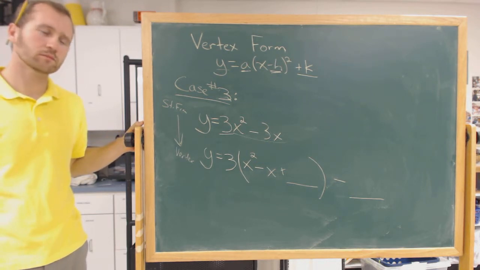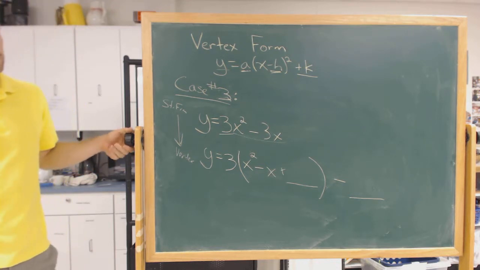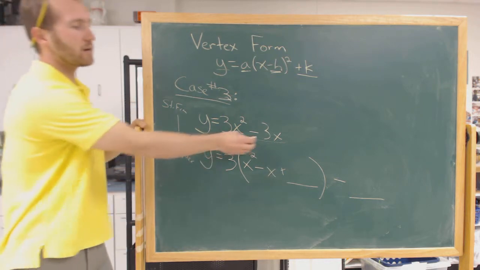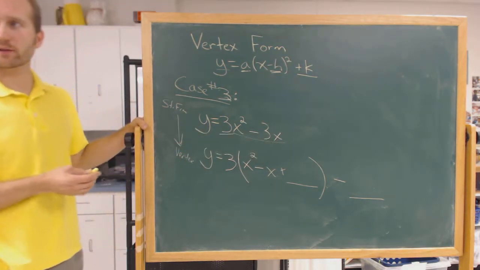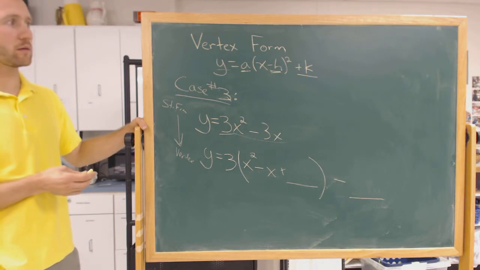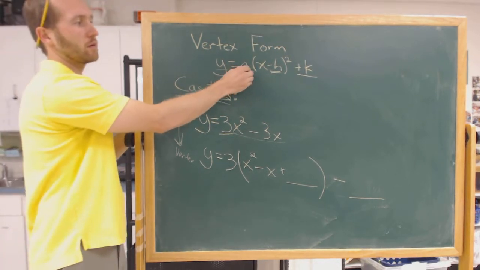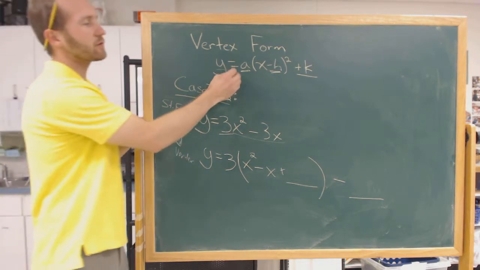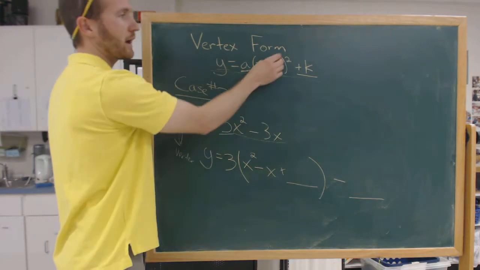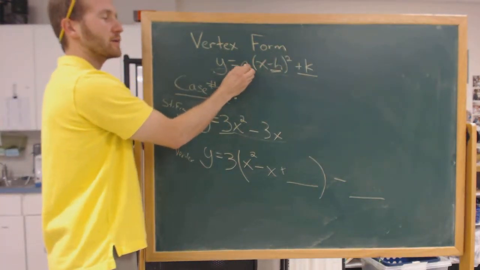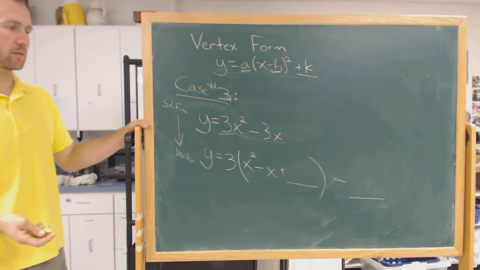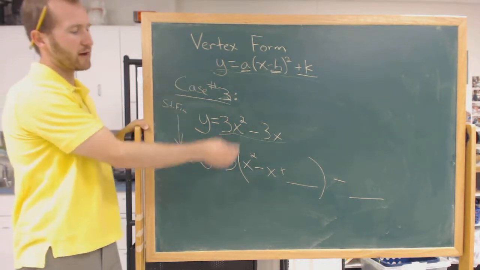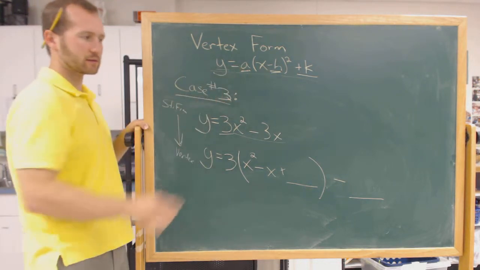I was going to ask, because there's x in both of them, but then add something. Why don't we want to factor out 3x? Why don't we want to factor out all of that? Because then it's not a perfect square, you can't do the perfect square thing, because you need to get the a out too. Look at vertex form, look where I'm going. I want to have a perfect square, and I want a outside with no x, right? Good. So this is my goal, and if I factored out 3x, it wouldn't look like this.